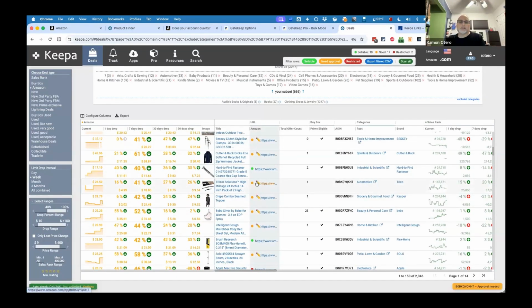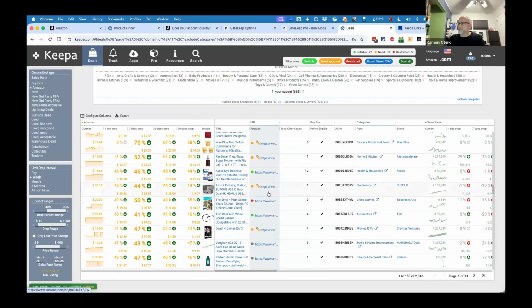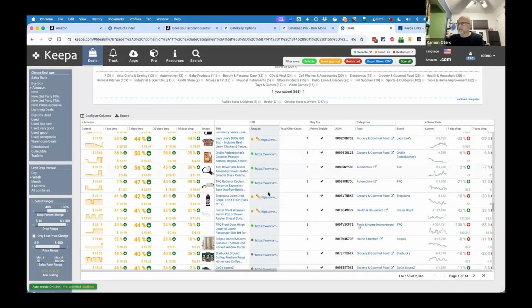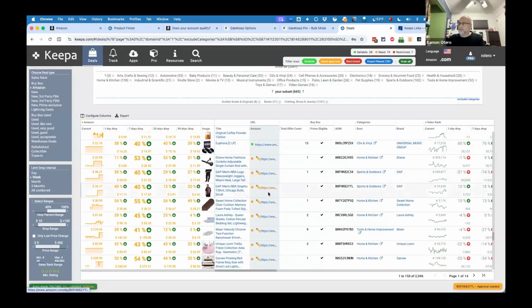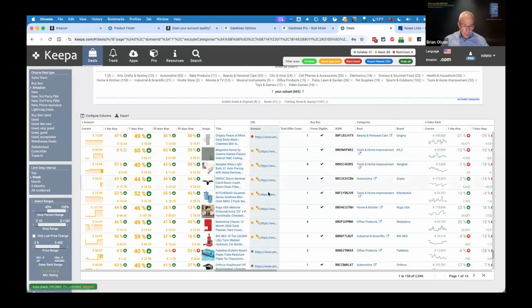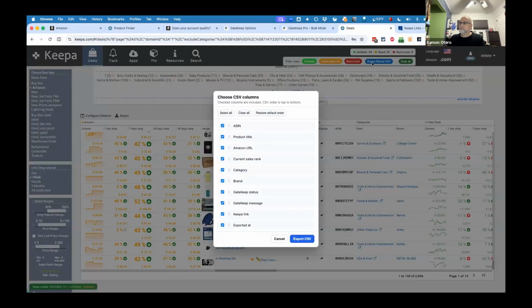If you see a skull and crossbones instead of a pencil, that just means that the brand is generic. Just stay away from it. You still come across it every now and then when you're searching some high ranked stuff. But this is real time. I'm just scrolling and you can see it updating by itself. And you can export from here too, right? Turn them off, same thing, and export.